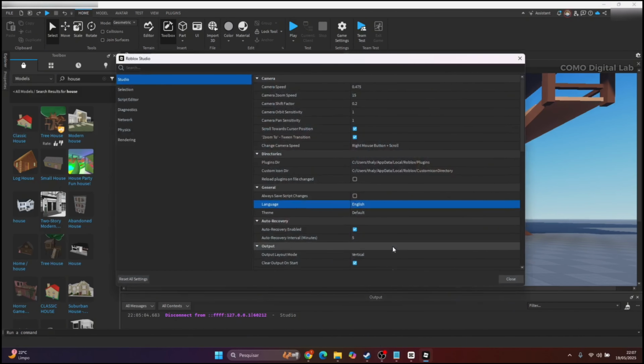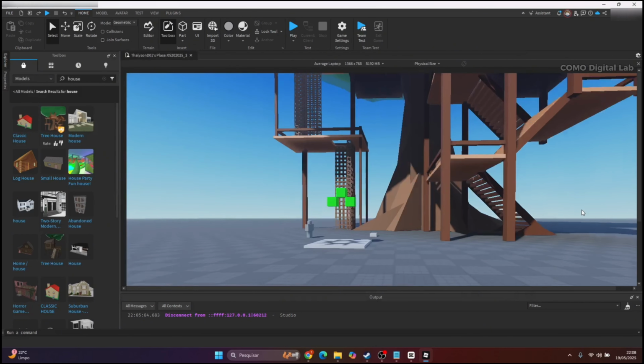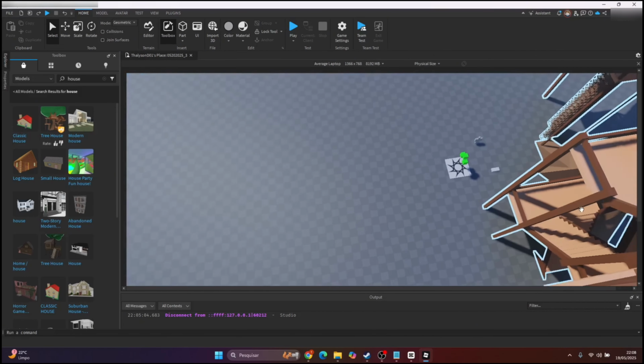Let's move on to camera controls. Press Alt+S for professional camera setup. Camera speed, 0.8, smooth but not sluggish. Zoom sensitivity, 15, comfortable range. Mouse sensitivity, 0.2 for precision building. Try it yourself. 1, right-click plus drag to look around. 2, press S to zoom out smoothly. 3, shift plus S zooms back in.